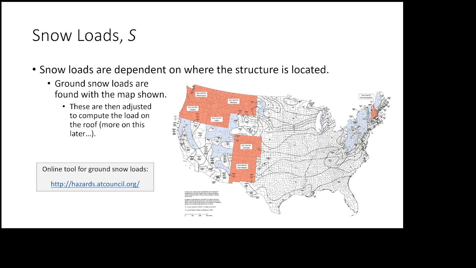Risk category 3 are structures where the occupants in the building might have a hard time getting out on their own if something were to happen. So risk category 3 would be like a nursing home or a theater, because there's a lot of people in the building all at once. So does that make sense? So yeah, just wanted to throw that out there for you. Now, wind loads.